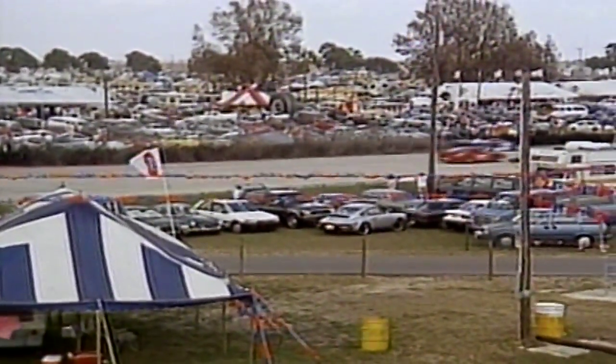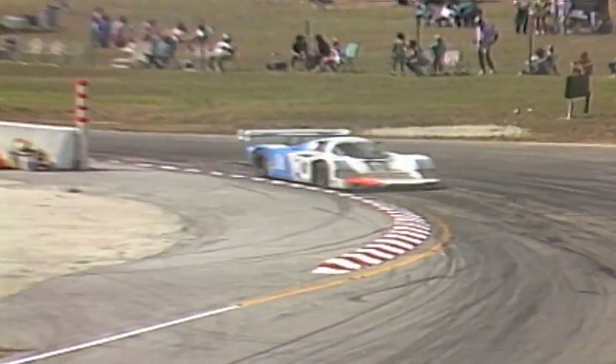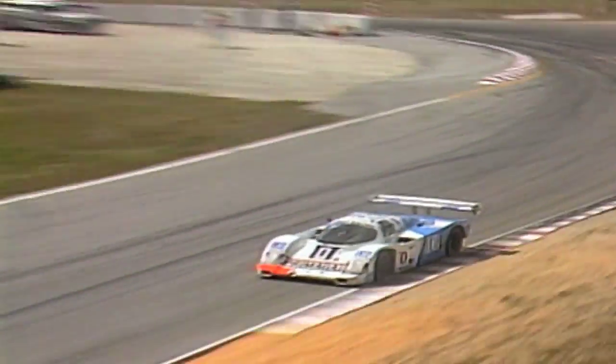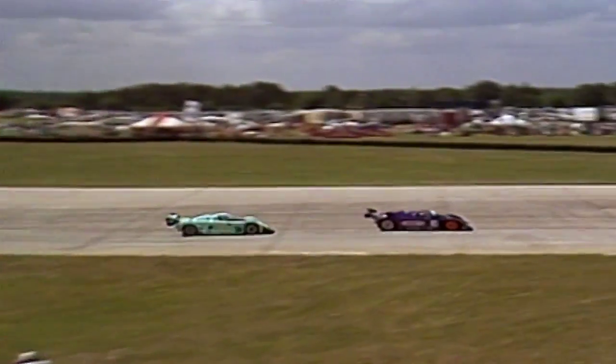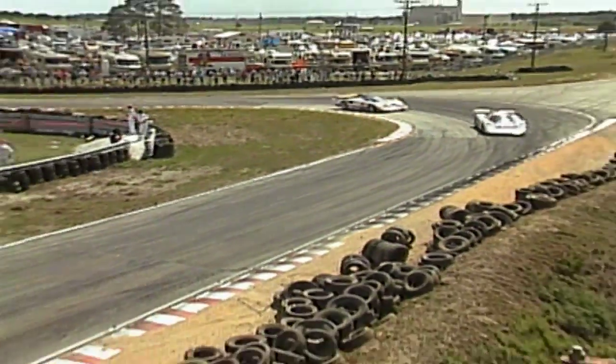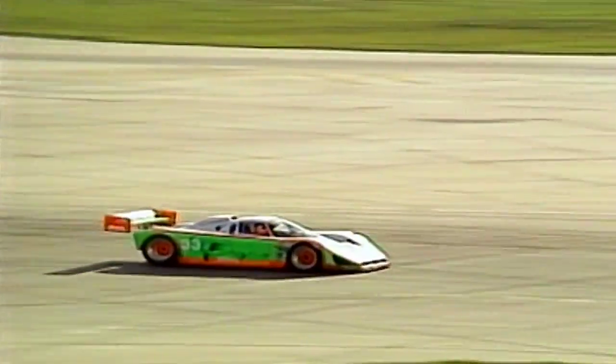Now let's look at some of the cars still in contention: the number zero Porsche 962 driven by Bob Wallach despite earlier problems; the number 83 Nissan driven by Bob Earl still well into the hunt; a Porsche 962 driven by John Hotchkiss, his son John Hotchkiss Jr., and James Adams, which qualified 13th; the number 61 Jaguar driven by Davy Jones; right behind it, the number 67 Nissan driven by John Paul Jr. and Kevin Cogan; and the Spice Chevrolet driven by Tommy Kendall, still within reach in fifth place.